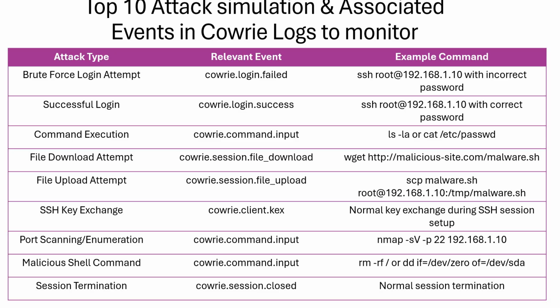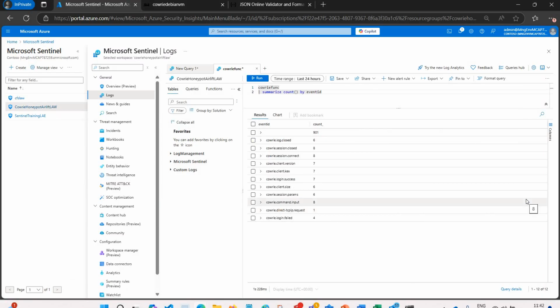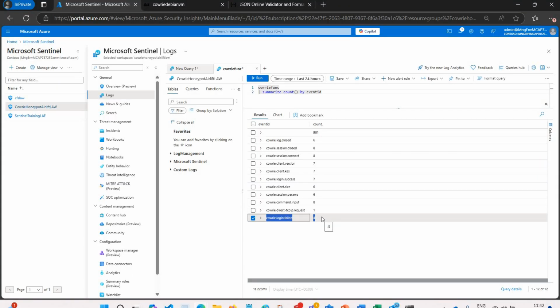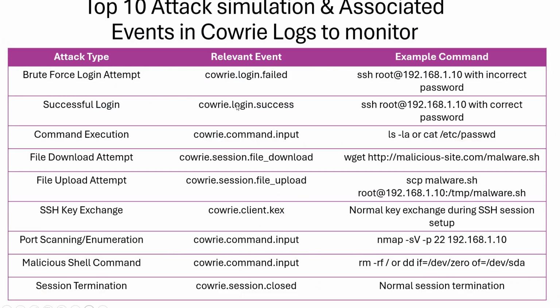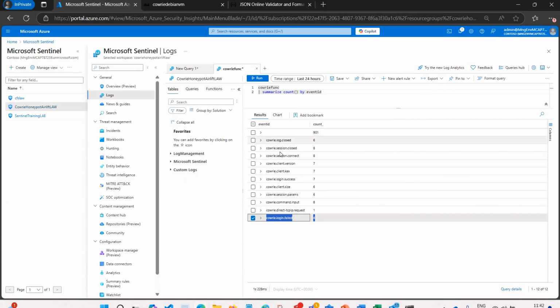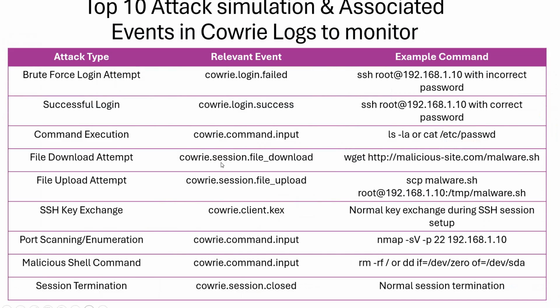Now, with that, the actual crux of this whole integration is this attack simulation which we are going to do now. For failed logins, if I just show you again, which I've already shown, if you try a wrong password which is not part of userdb.txt, then we'll get this failed login. We'll get login success if we try the right password. We have login success as well, Cowrie login success even.